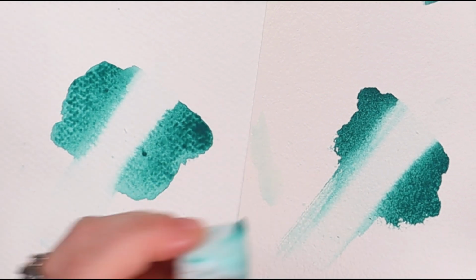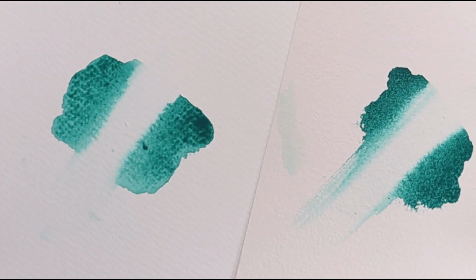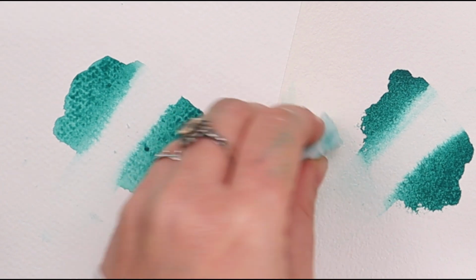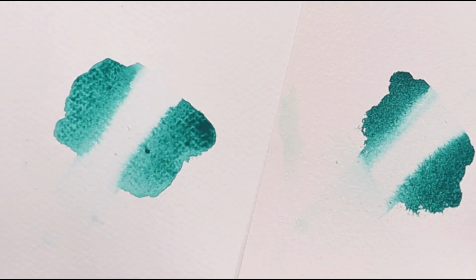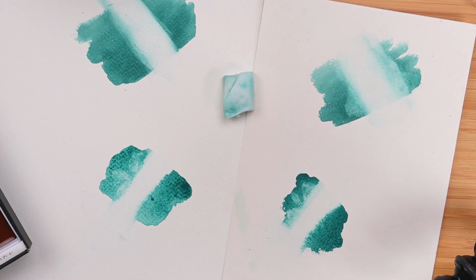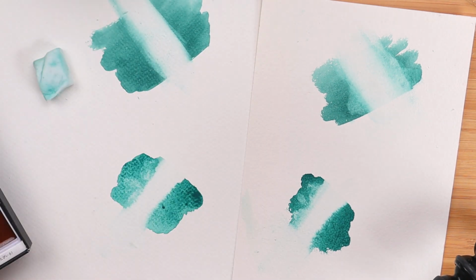Yeah. Oh, yeah. Okay, so it happened a little bit of both of what I was telling you it would. On one hand, the paint is easier to remove. On the other, it does carry the paint around somewhat. Oh yeah, guys, this is really good. So I would say it works better if the paint is wet. This is totally unexpected for me. I thought it would go the other way around.